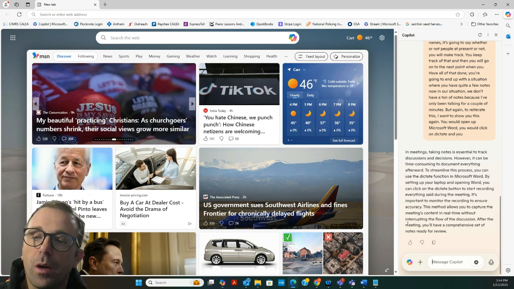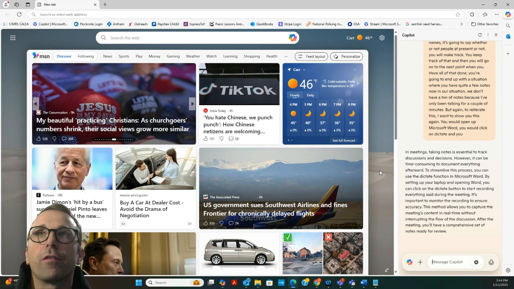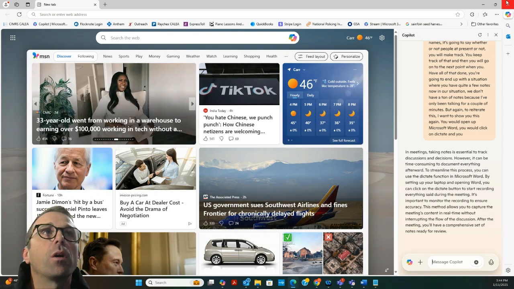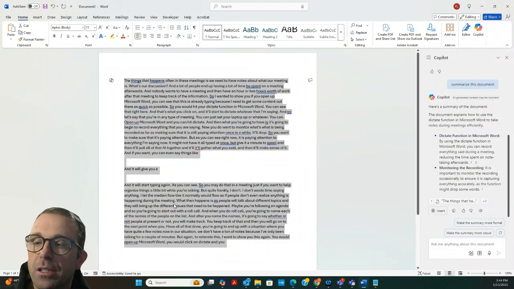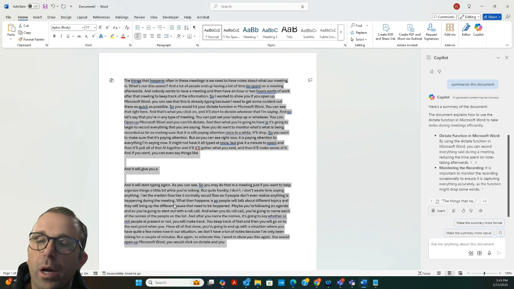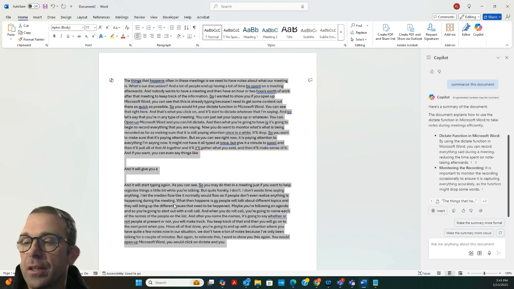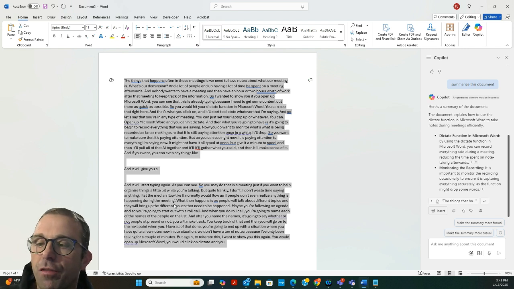Now, mind you, I'm trying to do this in the shortened version, but the concept is you're able to take the document that you utilize in Microsoft Word after recording something, and you're able to now synthesize it, and it'll break it down into 15 bullet points of who talked or whatever, and you're able to copy and paste that into minutes, and you now have a deliverable document that maybe takes you 5 minutes worth of work, that is now able to sustain whatever committee, group, or organization you're on.